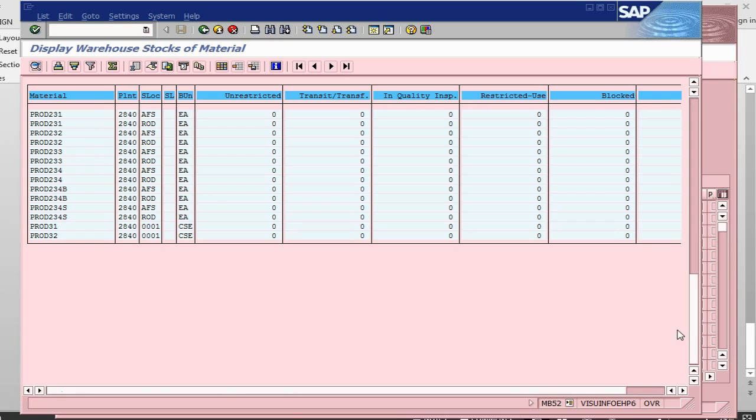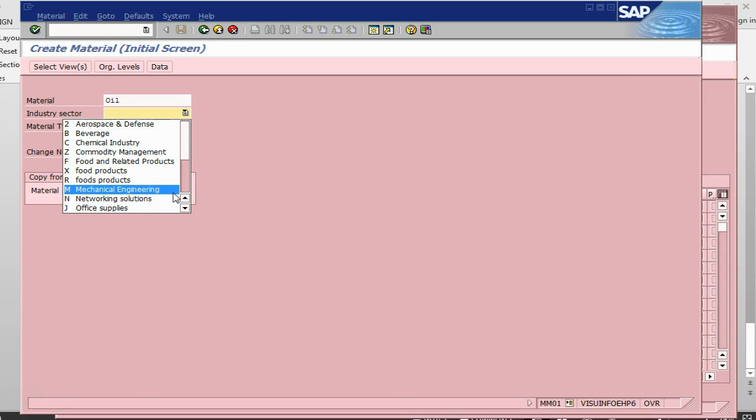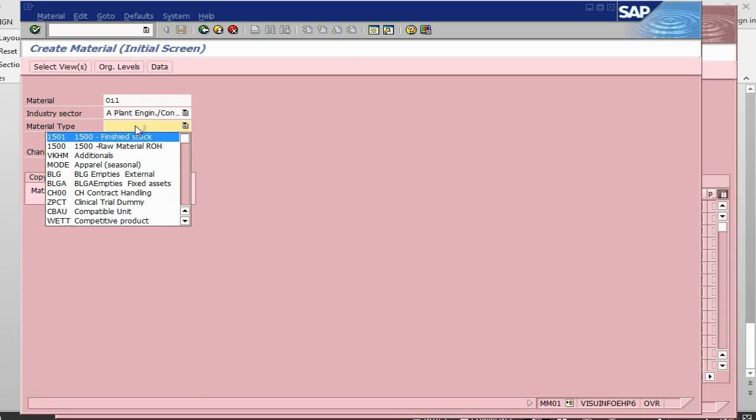So let me just create something. I will go into the material master, transaction MM01. Let's create oil. Let's take plant maintenance.